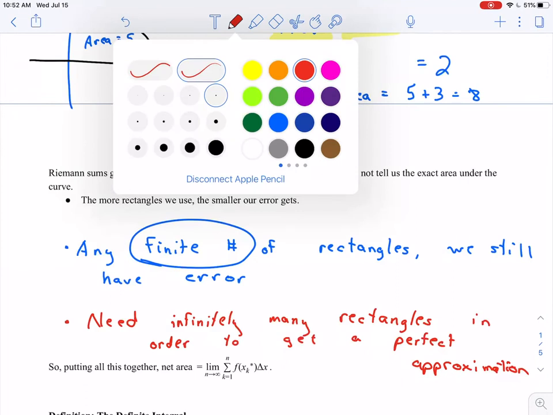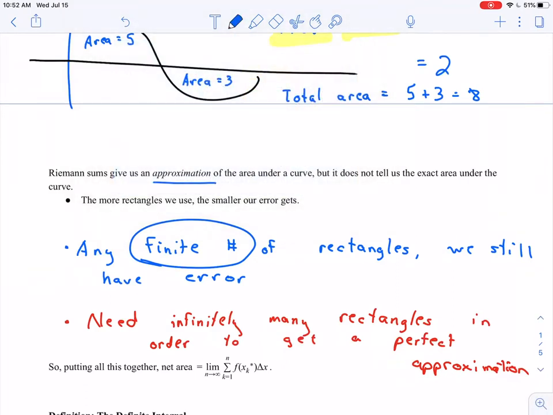So if I want to calculate net area, I've got this funky looking guy down here, and I want to pull this apart. This part that I've circled here should look familiar. It says f of x sub k star times delta x. So this piece is saying, okay, I'm going to calculate the area of my rectangle. And that's what we were doing in our Riemann sums above. Here's the height times the base on every single one of these. We switched the order around, but the order is not particularly important here. So I'm going to take the height times the base of every single one of these rectangles.